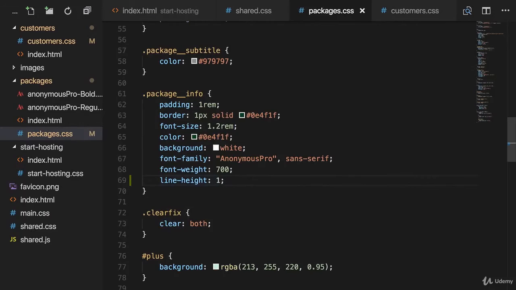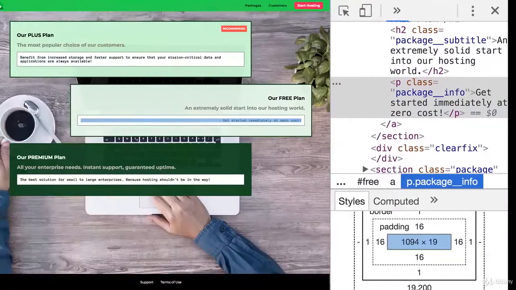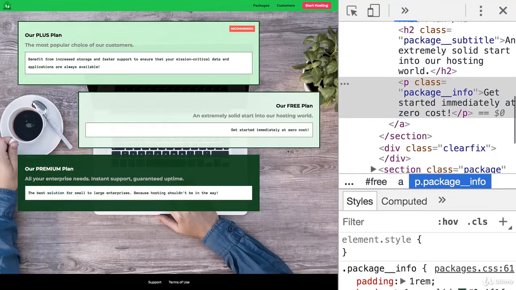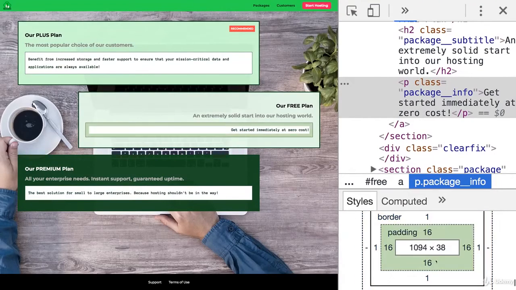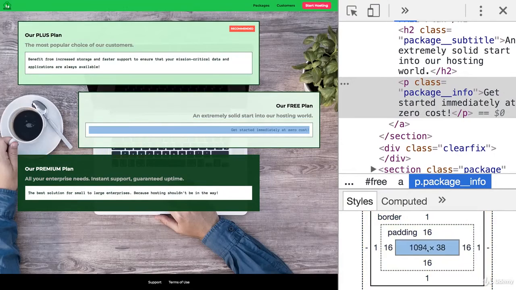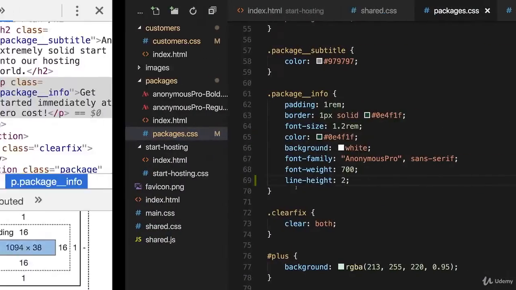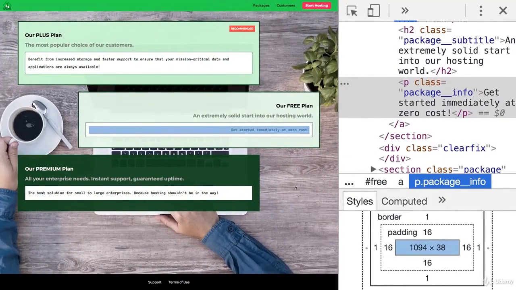And if we follow our calculation right here, if we change that to 2, then this should be 38. And if we scroll down again, then we can see it is indeed 38, because we take our actual font size, which is the 19.2 pixels, calculated based on the 1.2 rem, and 19.2 pixels times the 2 we added right here is 38.4, and then the decimals are not considered. Therefore, we have 38 pixels of line height right here. So this is one way how to define the line height. I will keep it zoomed out like that because it makes it easier to follow this pattern right now.